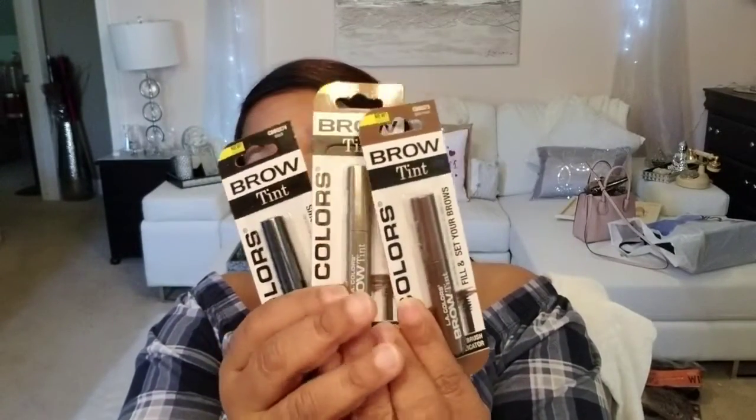So, yeah. So I did get the brow tint because I want to try them and see how they work out. So I got each color that they had. I had black, medium brown, and dark brown. So I grabbed those. And I'm not going to swatch those because once you open this stuff up, the shelf life starts, or should I say, it kind of goes downhill from there. You got to use it. So once I do use this, or do maybe a look of the day or something like that with it, you'll get a chance to see me do that.